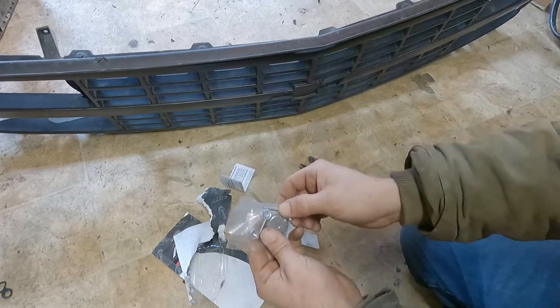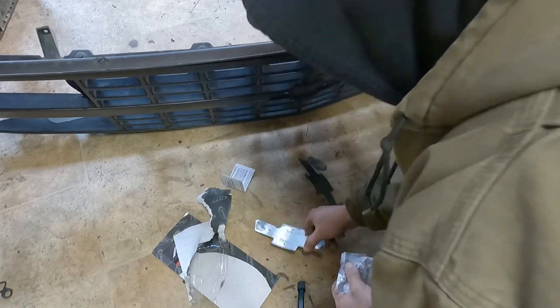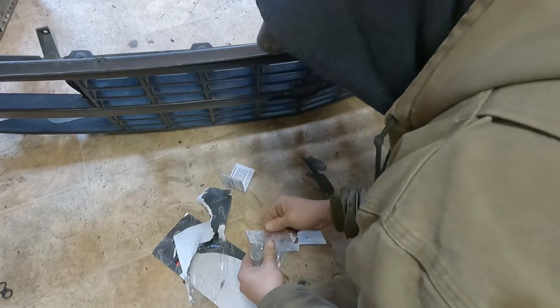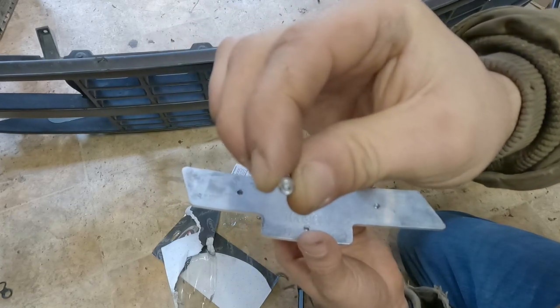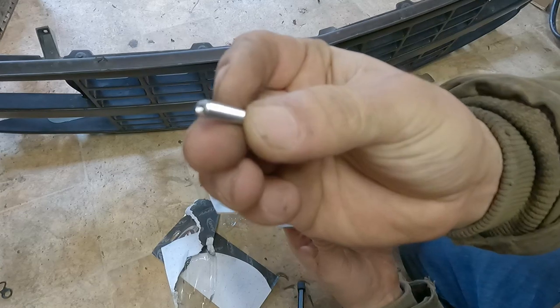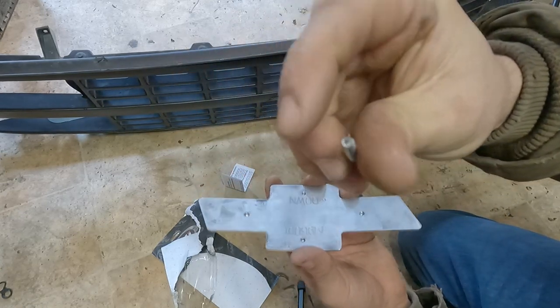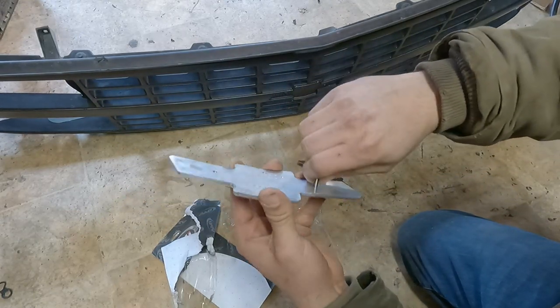Okay, it looks like it comes with a couple little studs and new hardware. So we'll screw the little studs in on each side here. They're directional. I don't know if that'll pick up, but this has a little Allen head on it. This is tapered on one side, little Allen insert on the other. So I'll go ahead and hand tighten that.